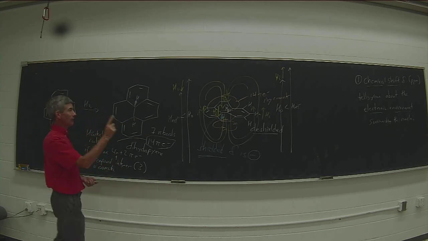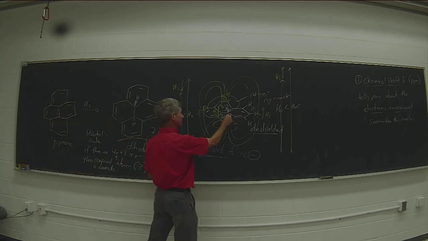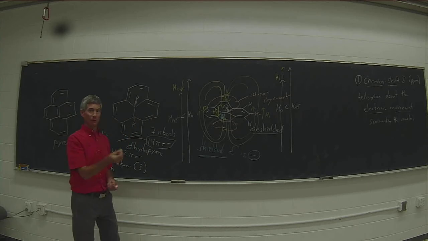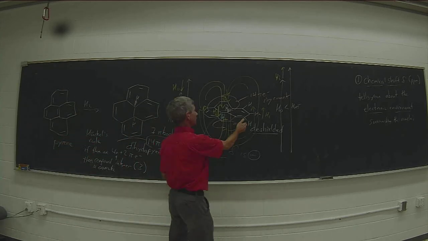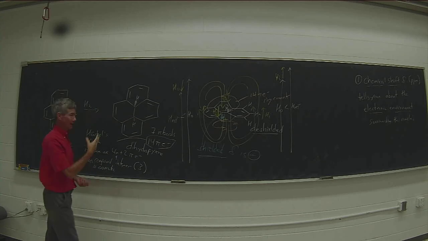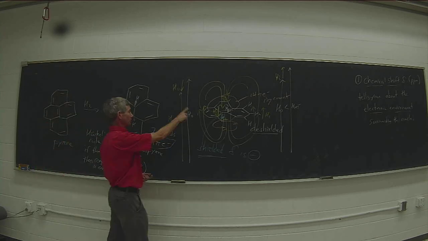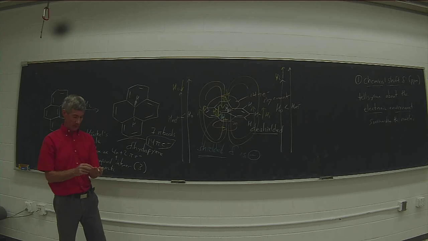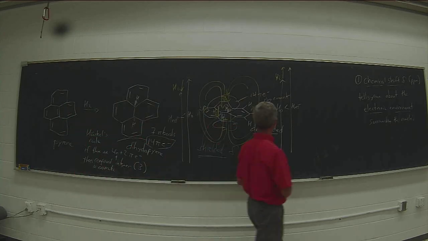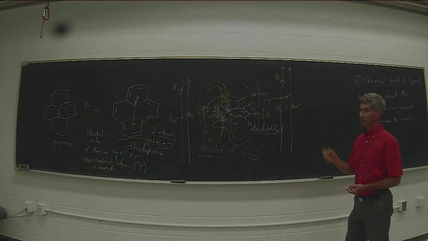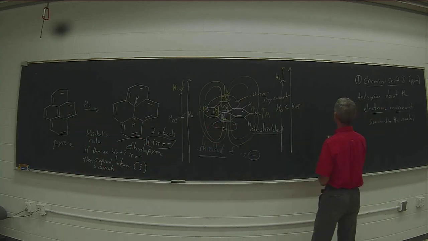So we've got 2 very different chemical shifts. The 2 hydrogens in the center of the ring current feel a much smaller overall magnetic field than the 10 hydrogens that are on the outside. So we might see 10 down in the 9 to 10, or maybe even 10.5, 11 range, and we're going to see 2 hydrogens that are upfield in the negative chemical shift, negative delta.